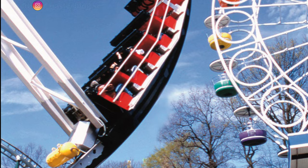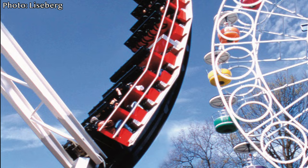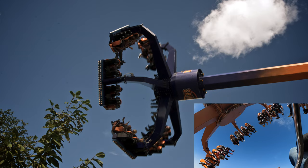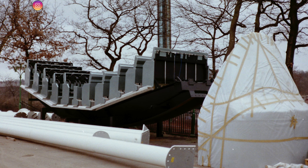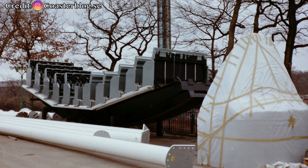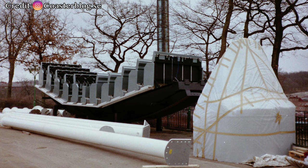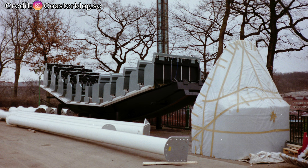In 2002, the new rides for the year were Kulingen and Spinrock. In season 1 of our mini documentaries, we focused on Spinrock. Please check it out if you haven't. Kulingen is the exact same ride as Aerovarvet, but repainted, a slightly new design, and the biggest news of all, the ride does not make a complete 360 lap around its own axle. Nope, Kulingen only swings back and forth.